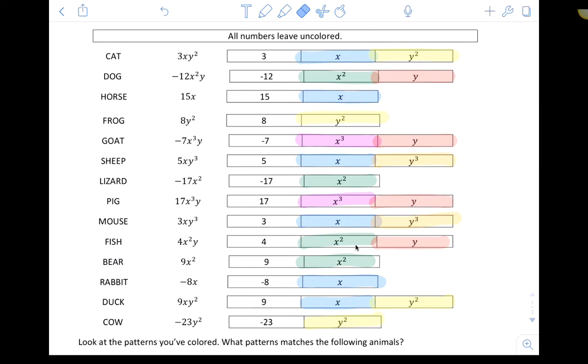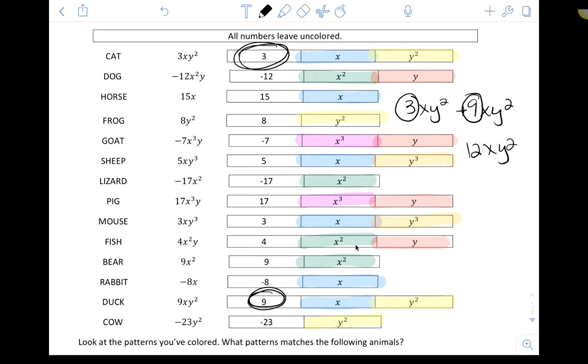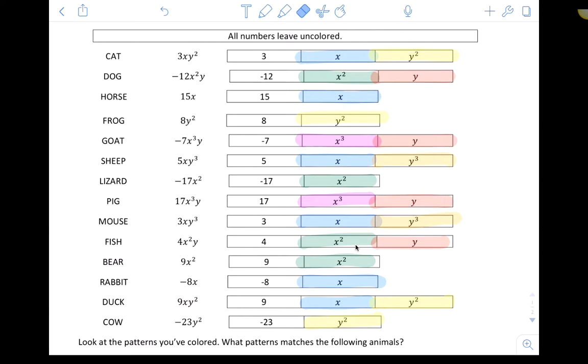What I could do with those like terms is add them together. So that would look like 3xy squared plus 9xy squared. Remember, these coefficients are telling you how many you have. I have 3 in this case, and I have 9 in this case. So how many grand total do you have? Well, you have 12 xy squareds. That's what combining like terms really means. As you look at your letter combination as well as your exponent combination, if you want to color them and see what combinations you can come up with, that would be okay.